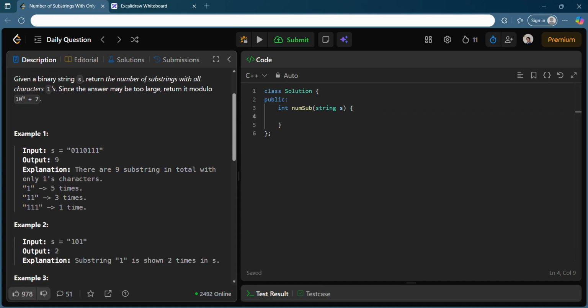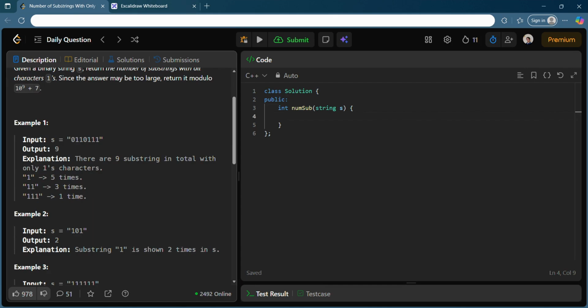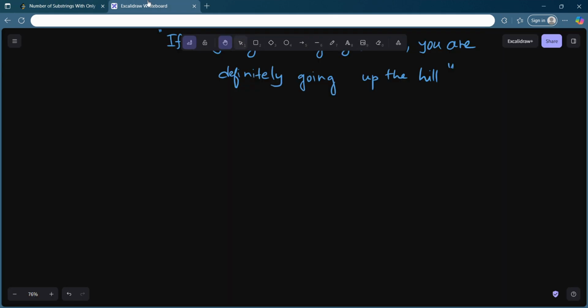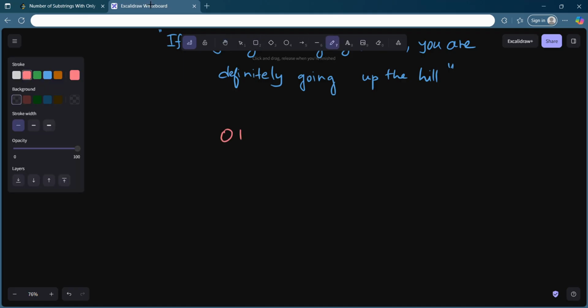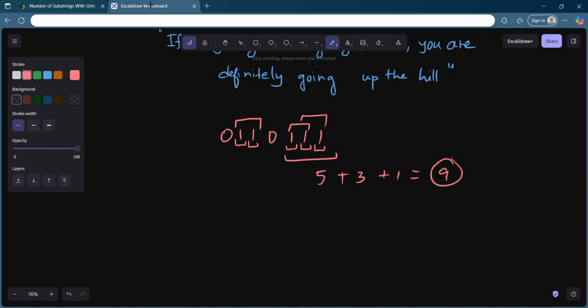And the example which is shown is that the input is something like 1 0 0 0 1 1 and 0 triple 1. So we have it 0 1 1 and 0 triple 1. They are telling that this is a substring, this is a substring, this is a substring. So even all the duplicate cases also they are counting. So basically 5 substrings you have got, and this is one, this is one, this is one, 3 of length 3, and this is one. So total 9 substrings. You have got it easily, okay? And this will be your answer for this. And I hope it is very simple.